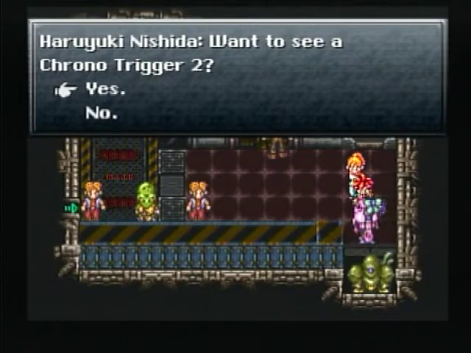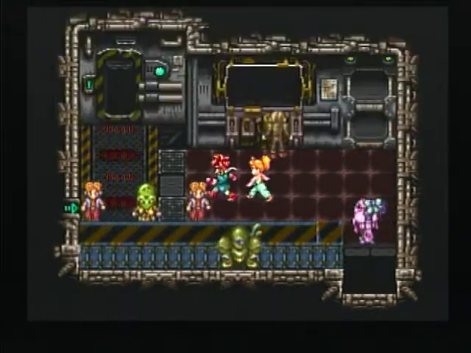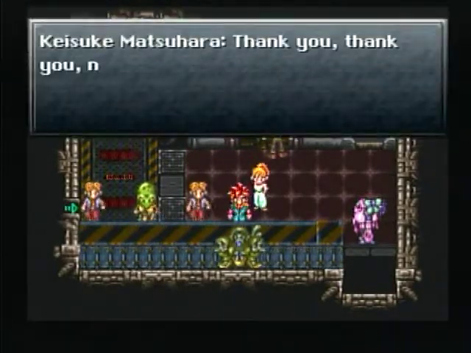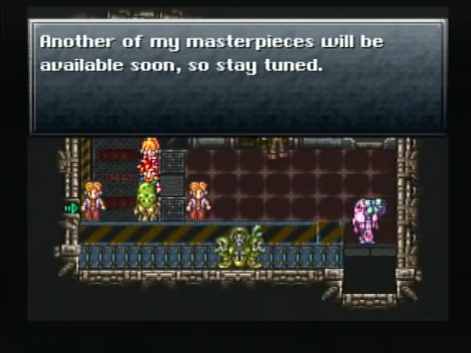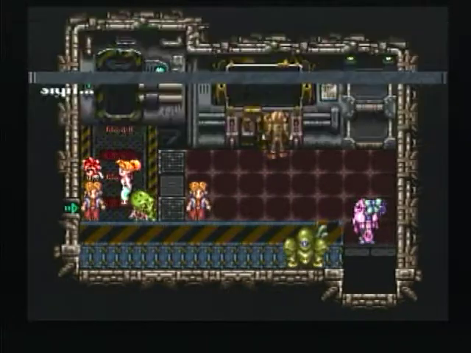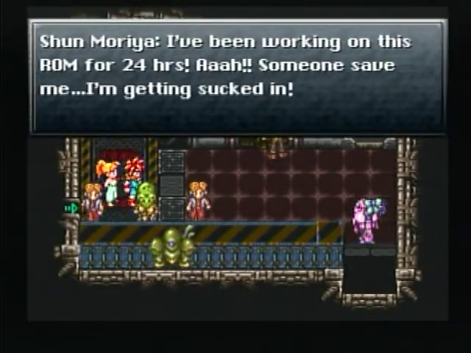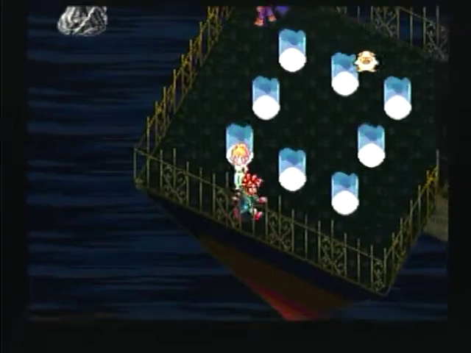Oh, Chrono Trigger 2? Sure thing. Well, technically one did come out in the form of Chrono Cross, so that is something. Merchant Maker, hooray! Yeah, I can talk to this guy. Just send money. Oh, boy. Alright, getting right. I don't know that guy. I'm looking for names that I actually sort of recognize. Yeah, it's fun to hear them also talk about, you know, 1995 technology, which is kind of cool.